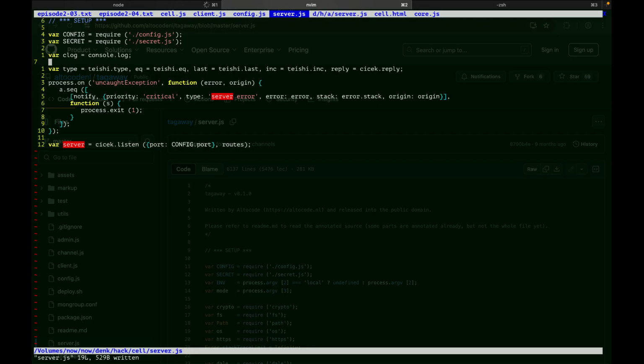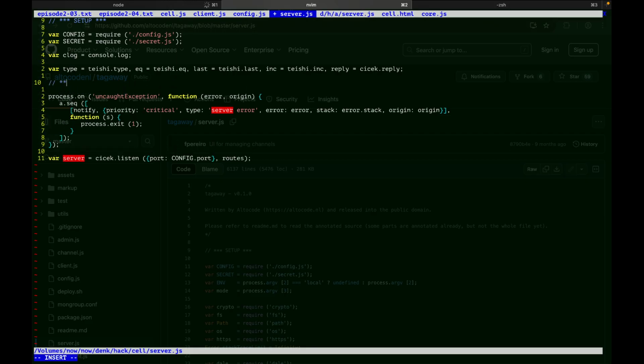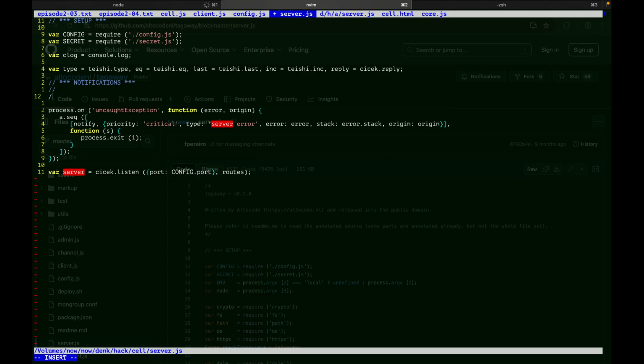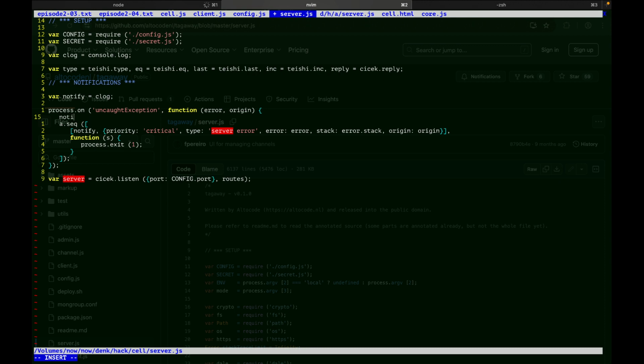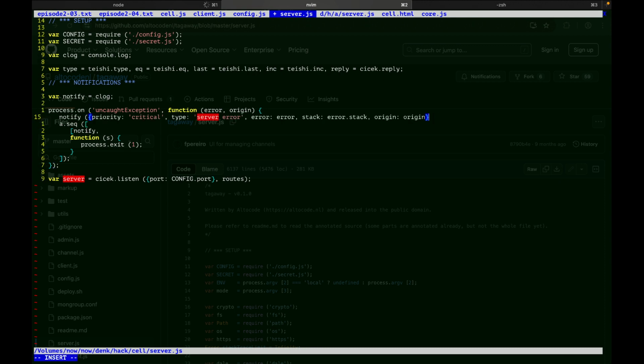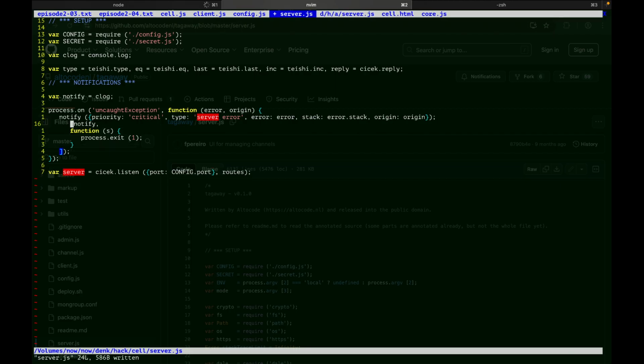The notify can for now be, because the notifications will be in cell too, but for now, I don't need a stack, I think. No. Boom.